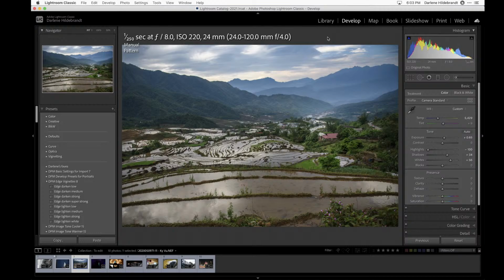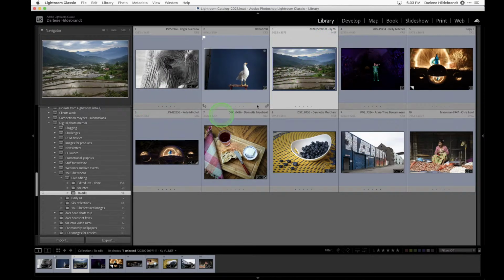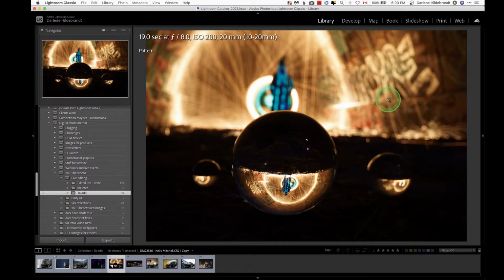Now I've got a couple of things that I'm going to do in Luminar with these images, and I don't want to give it away here, but I want to show you Kelly's image because I know that she's here. So this was a light painted image that she did, and you can see that she's done fire spinning, which is really cool. Rob, if you could find an article where we talked about fire spinning, I believe it's in the one that says 3 special effects for night photography.